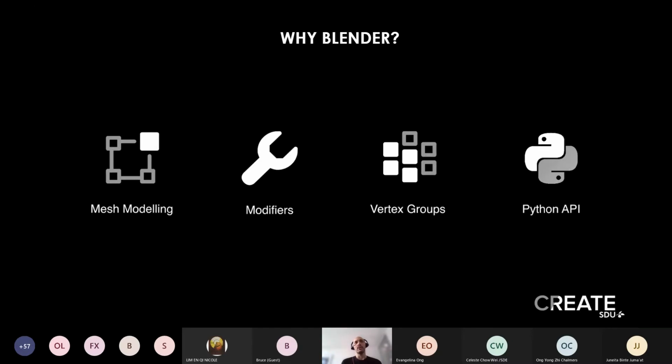What do I mean when I talk about a non-destructive process or feature? Basically, it's something that is not losing any information of what you had before. If you apply a modifier to a mesh geometry, you are not losing any information of what you had in your mesh. Also, Blender has vertex groups. Vertex groups allow you to create maps of information, gradients that give you a more procedural and smooth control of some features. It also allows you to use Python as a programming language in order to customize and extend the possibilities of the software.